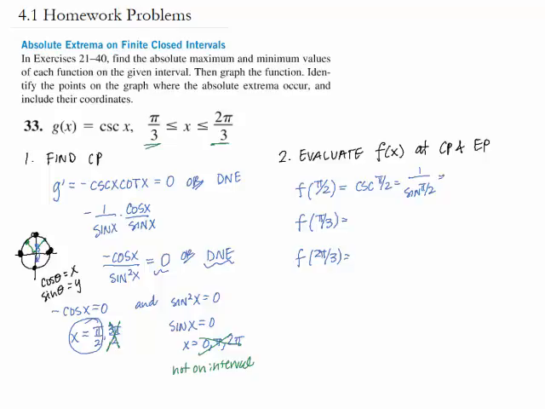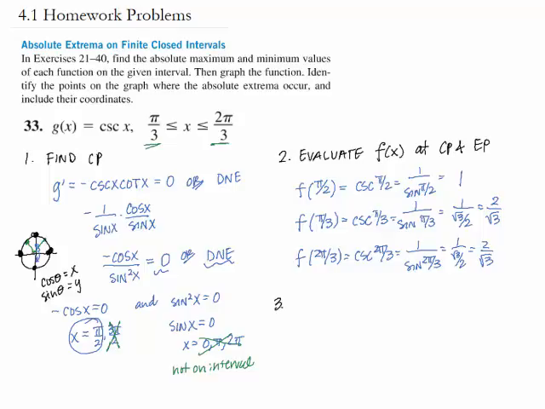If you refer back to your circle there, that's the y value at pi over 2, so the value of the function, 1 over 1, is 1. The cosecant at pi over 3 is 1 over the sine of pi over 3, and at pi over 3 the sine is the square root of 3 over 2. That's the y value. It's a little bit higher than it would have been at pi over 6. So this is 2 over the square root of 3. And then the cosecant at 2 pi over 3, again, is 1 over the sine of 2 pi over 3. And that y value is the same. They are symmetric. It's a symmetric circle, so 1 over the square root of 3 over 2, or 2 over the square root of 3.